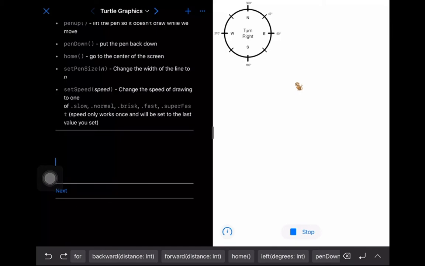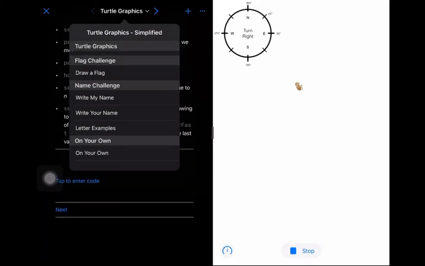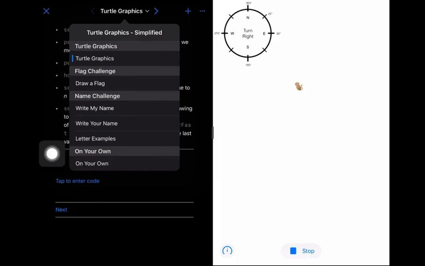So this is a fun playground to play around with. That's all we're going to get into today in terms of that playground. But it's a great place to practice your for loops. And you'll see later, we've got a couple other challenges in here. We ask you to write your name, draw a flag. We picked the Irish flag because it's a lot easier than the American flag. You might see a use for loops in there, or just how to draw letters and what the geometry of a letter looks like.